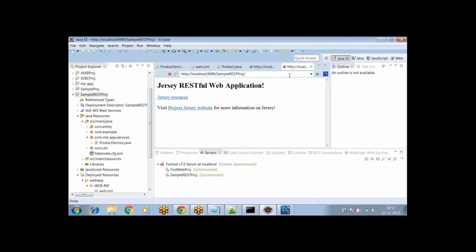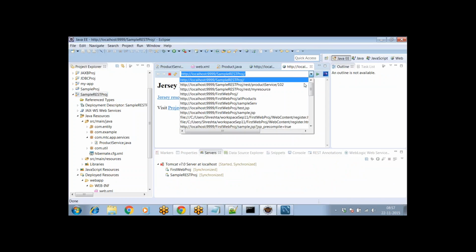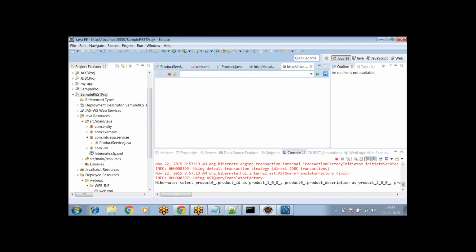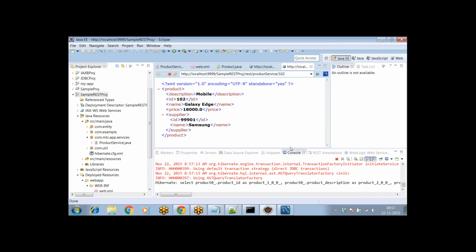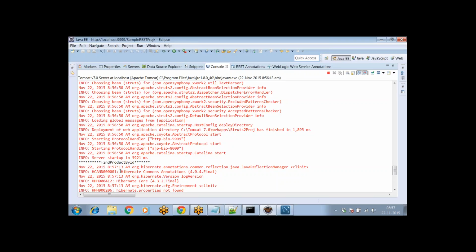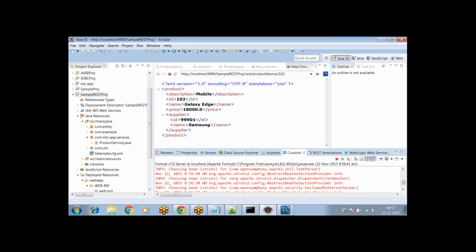You see, I'll place the request. You'll find that the method find product by ID is invoked. And here you got this XML data. So you got the product details as well as the supplier details associated with that product here.